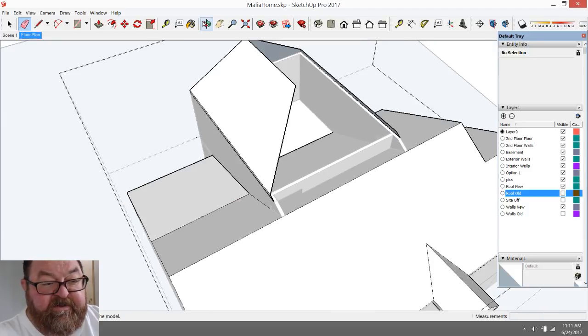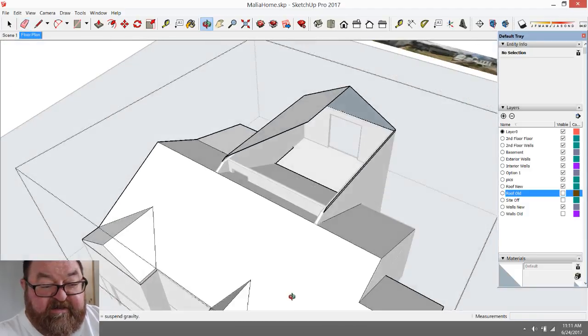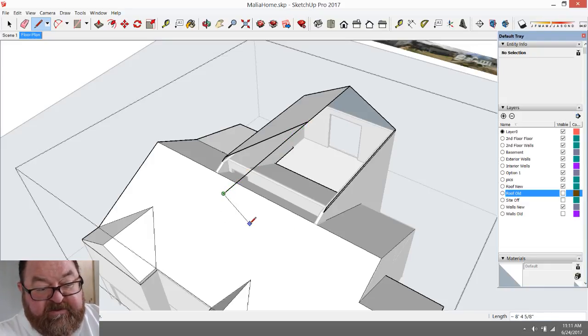So what I really want to do is probably bring this gable out, get on the green axis here. For now we're just going to go there.